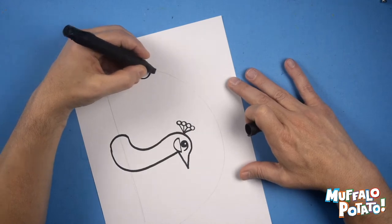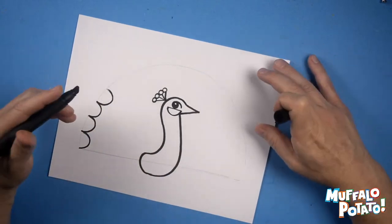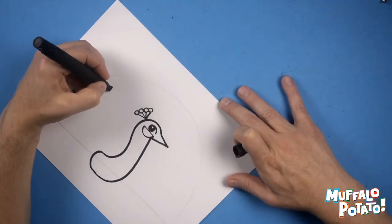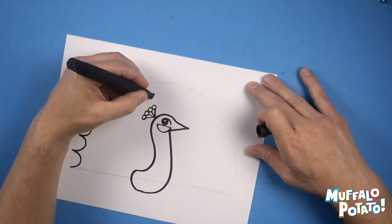So here's another W. Now, if you make them too small, you're gonna be drawing W's all day long. And if you make them too big, well, then the peacock's gonna have giant feathers. So find a happy medium. So here's another W. So that's one, two, three W's. Here's a fourth one, W, coming around.